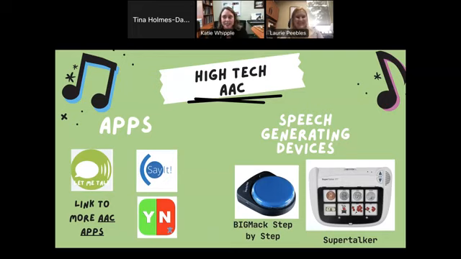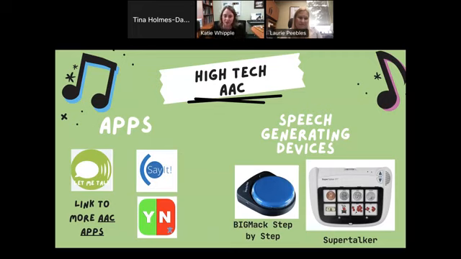So that's one way that he can contribute to the music making part of our song at a level that will allow him to do it. But it's utilizing a speech generating device, so it's not just limiting itself to speech. We can think about how we can use it to actually help them make music.